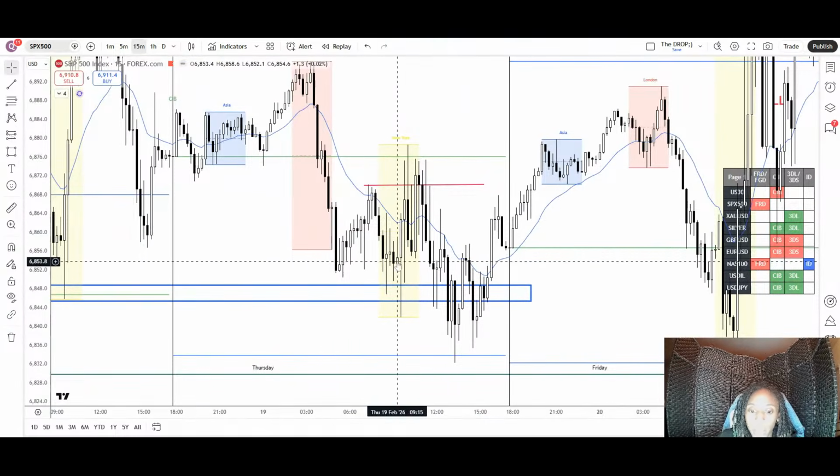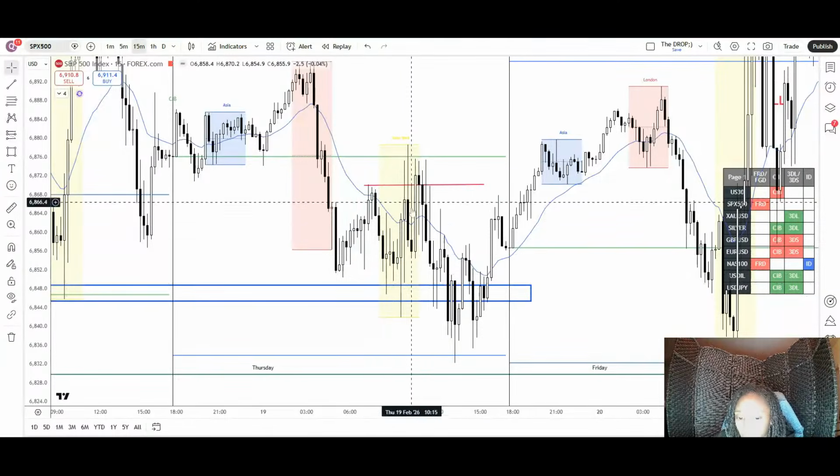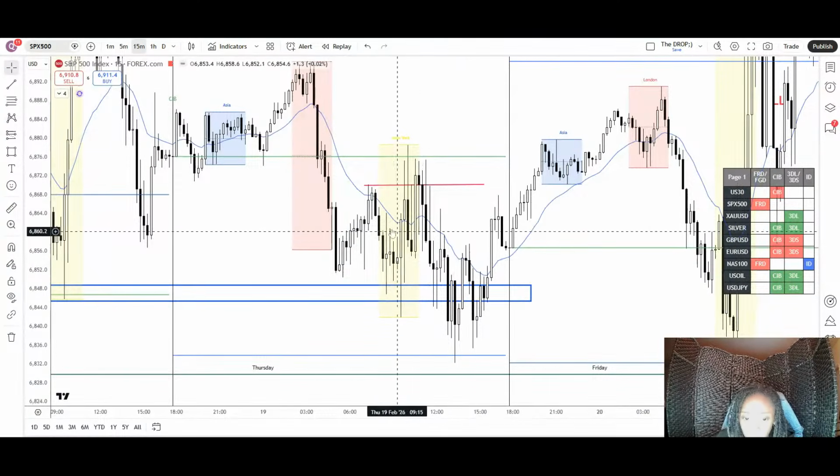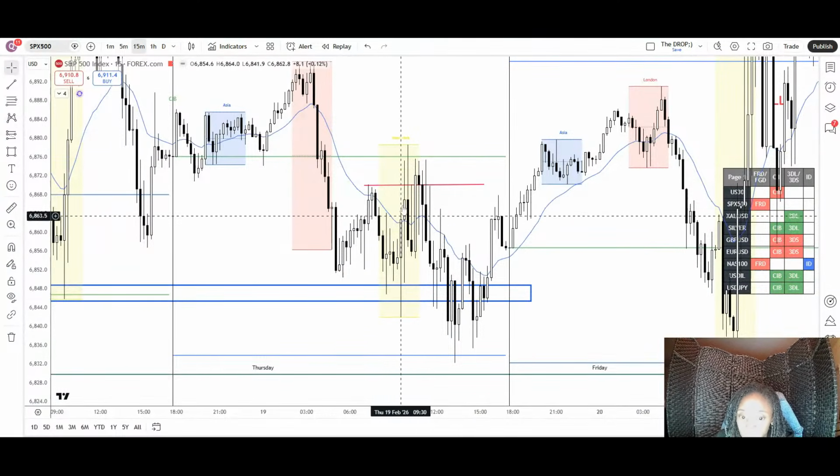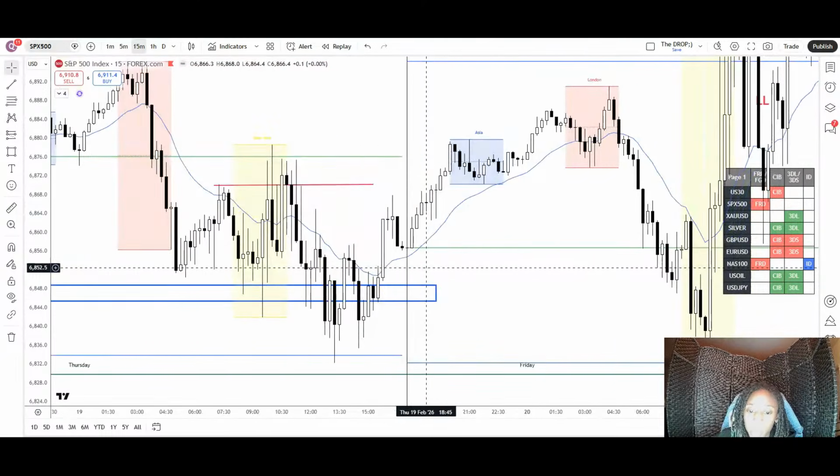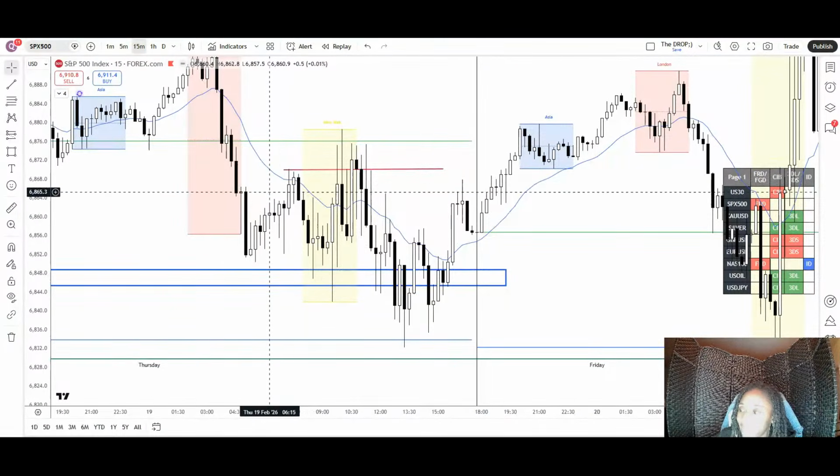You're not really going to know until the session opens up, because think about it. Price doesn't get choppy until volume starts kicking in. Volume starts kicking in at the New York session, and now we start getting chopped. But the way that you can avoid a big loss is by just getting out.